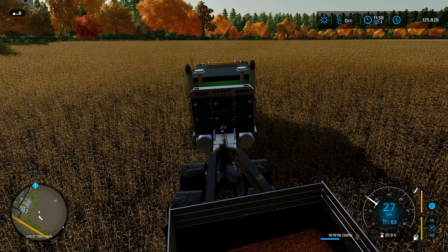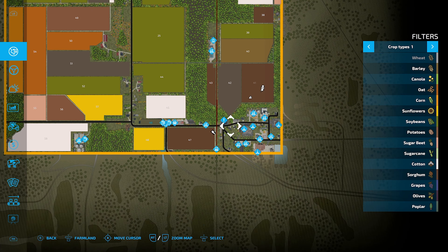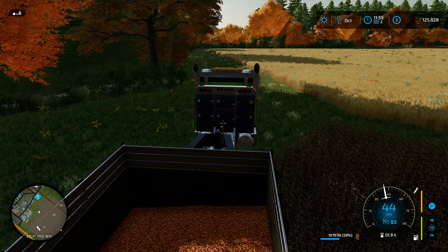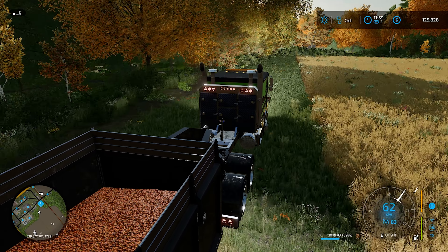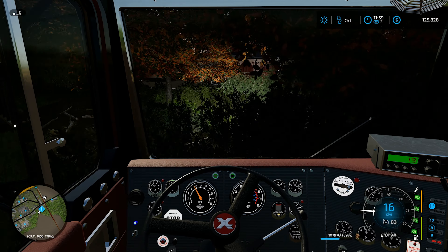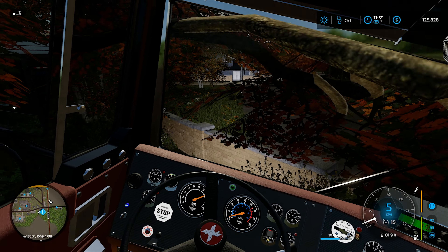Should be able to get through over here, I think. We came in through via the top before. Hopefully we can sneak through here. I'll have to do a little bit of tree bashing to get through, but we should be able to make it. We're going to find out. I'll take that window tint off — that is super hard to see. Well, that didn't go to plan.